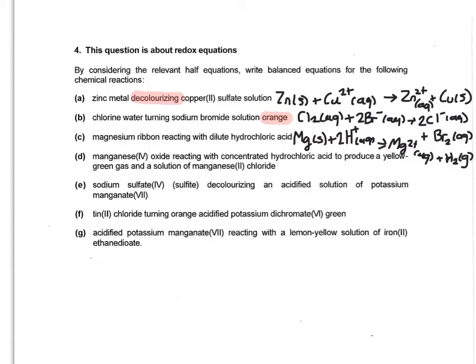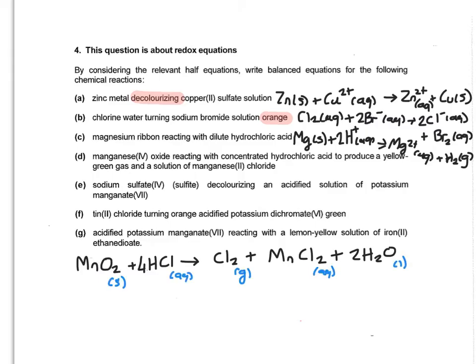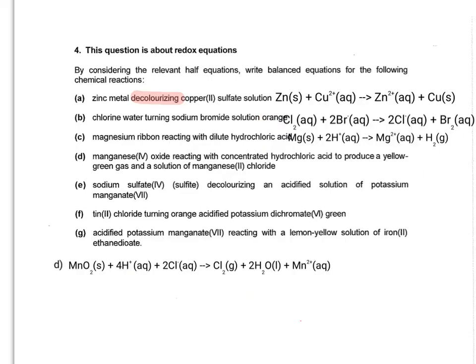So let's now do D. D's where it's getting a bit more complicated. So you have manganese 4 oxide reacting with concentrated HCl which is a yellow-green gas and a solution of manganese 2 chloride. Taking that information, we can probably write down the formula for each thing. We're all balanced equation now. We need to think along the same lines as we did before. And by considering state symbols, we can now guess what is turned into ions and what stays as what it is. So looking at what stays the same, you can see it's the chloride, except the number of them slightly changes. So you can cancel out two of them and that now gives you this overall equation. You can see they've tied you some other ones up at the top as well. You just need to move them around a little bit just to make it a bit clearer.